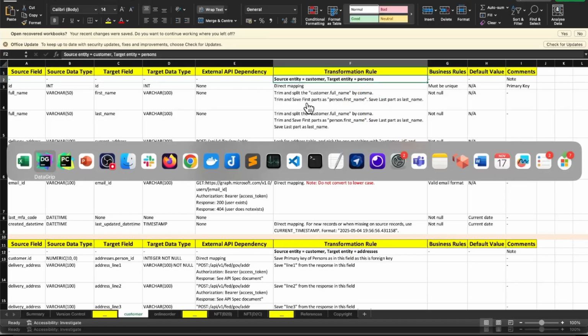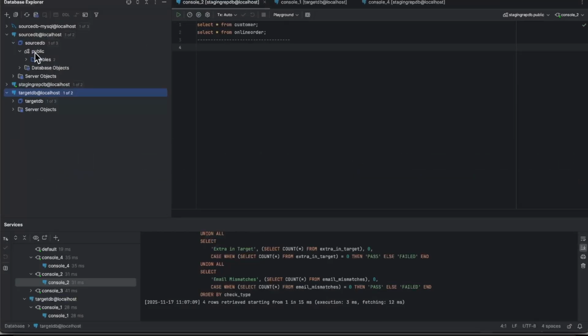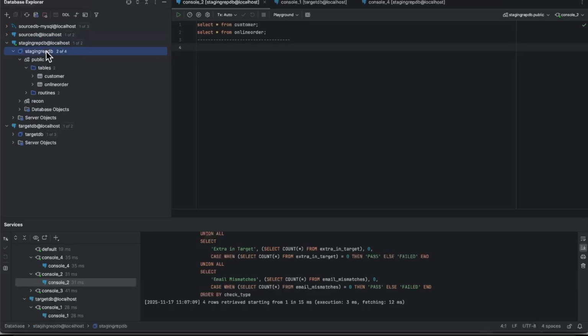Okay, so is our database ready or not? Let's give it a sanity check. So this is our source database, and I have opened a tab here. Source database we are not going to touch, sorry for that. So let's get into the staging database. Okay, staging database, and in the staging rep DB, we are calling it that way because it's a staging and it's replicated. So let's see if customer is running or not.